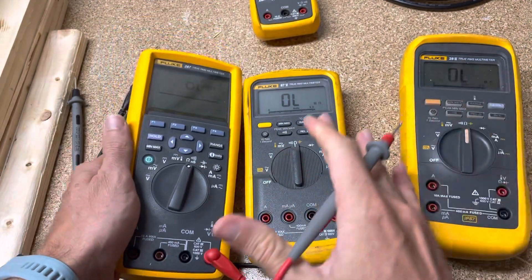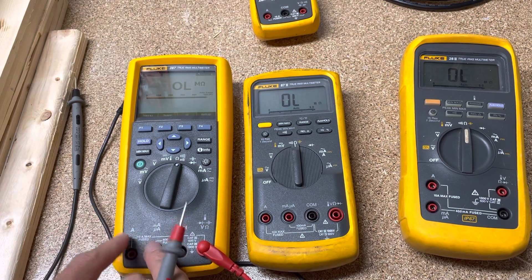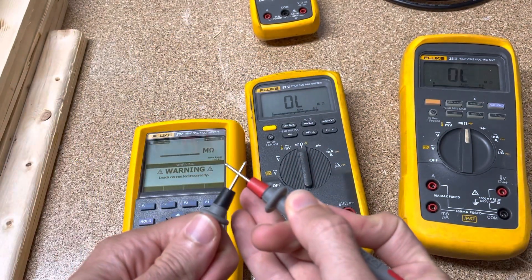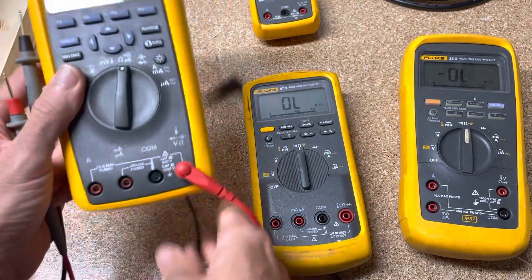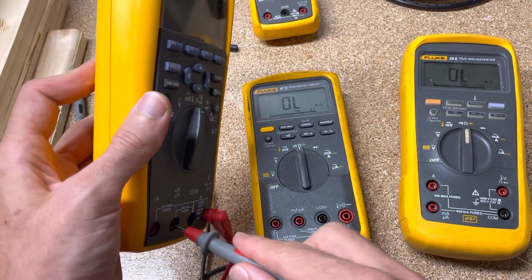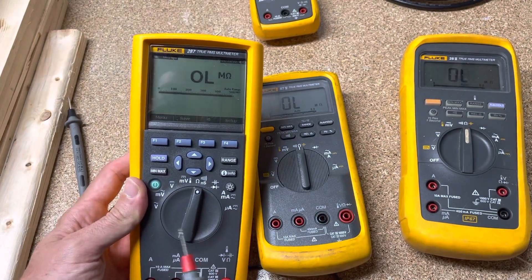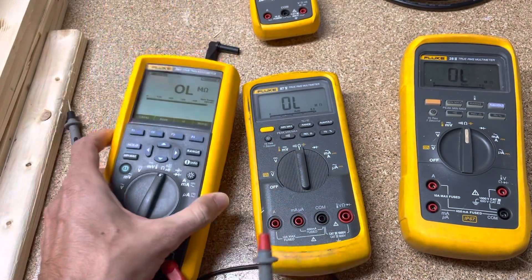So if you're ever curious about how you can see if you have a good fuse or not, even if you've got one that starts blinking on you — because if I were to put this in here it's only going to tell me 'lead connection' and give me no reading at all — if you want to get around that, just take your lead and angle it up kind of like this, touching the top half but not the bottom. That's how you can measure and make sure your fuses are not open or blown while still in the meter, without having to take the whole thing apart to get to your fuses and check continuity across them.